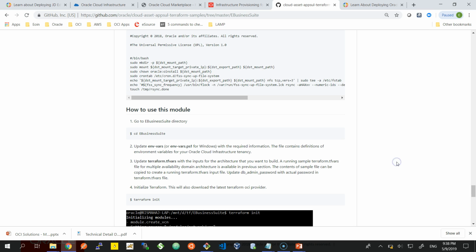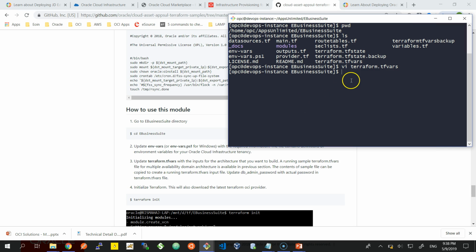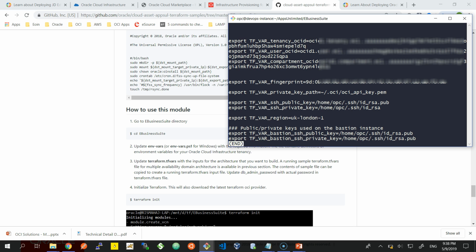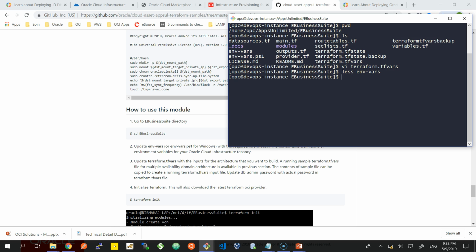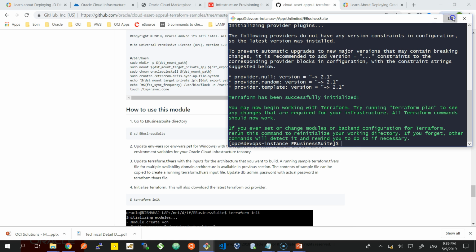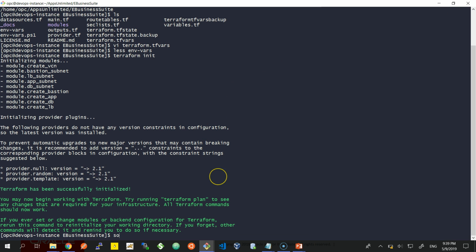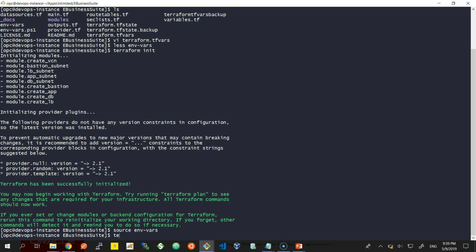So how to use this module is extremely basic. You can just follow the instructions in the repo, but make sure to have your authentication files correct. I just showed mine here really quickly. Always keep these details safe, so that's why I blurred out some of the information there. And what you have to do is initialize Terraform. This just checks the providers. You can even see my modules to create VCN, App Subnet, and Bastion servers.